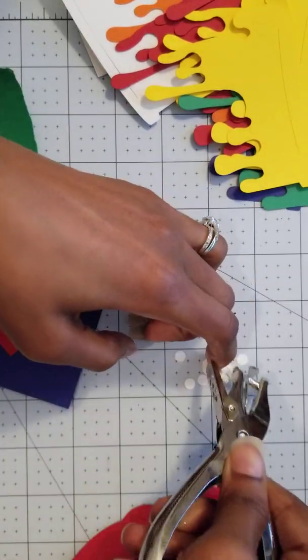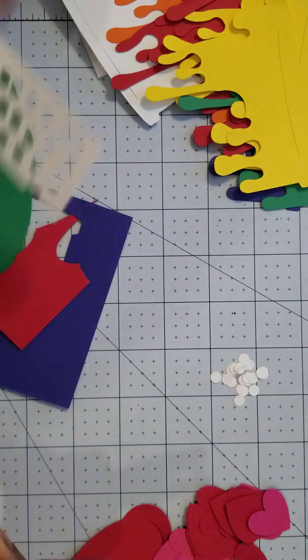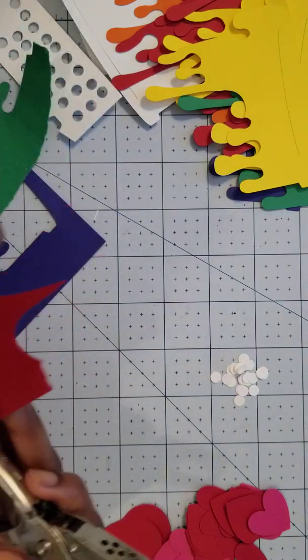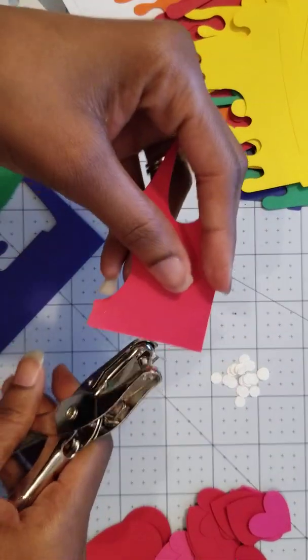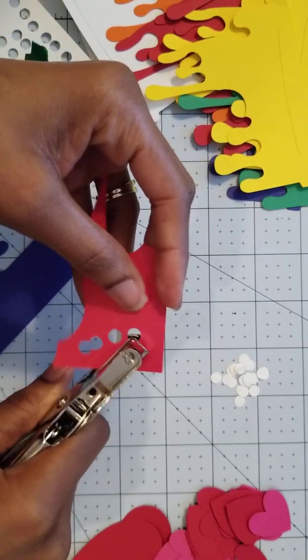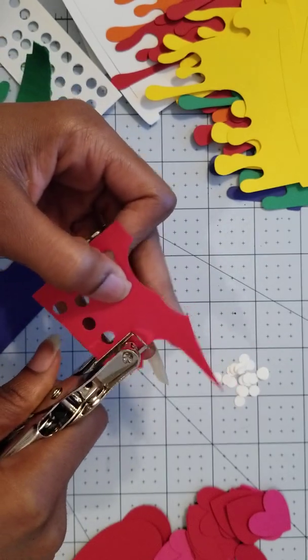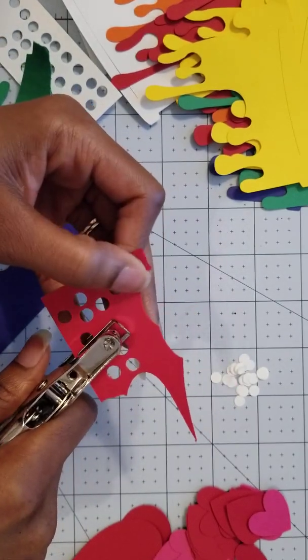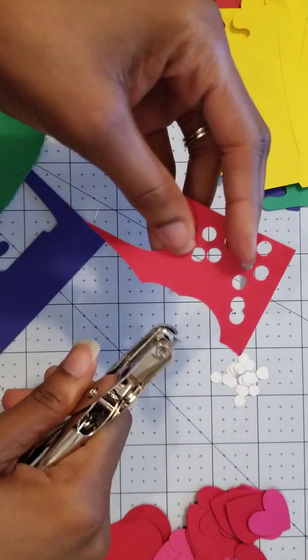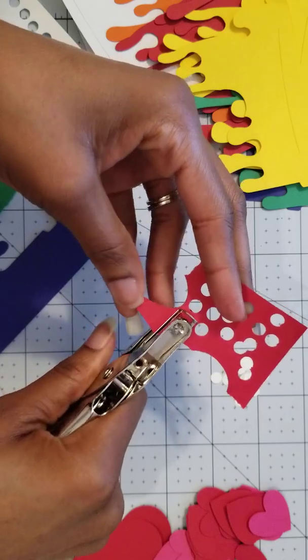You can just start a little pile, dump them out, and once you finish that, go on to the next color. You do this just to get some use out of it. Now, what I actually do with these is use them for either a background on a card or a scrapbooking project, or I use them as confetti.